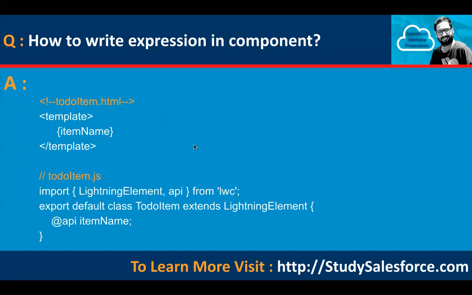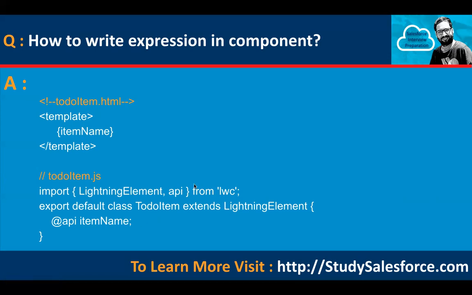How to write an expression in a component: in HTML, a property like itemName is enclosed in curly braces. You just need to write the property name enclosed in curly braces, and declare the property in JavaScript. Compared to Aura, in Lightning Aura you declare attributes in HTML and set the values in JavaScript. But in LWC, the property — which is like an attribute or variable — is declared in JavaScript and used in HTML. The @api decorator denotes that itemName is a public property, accessible outside the LWC.